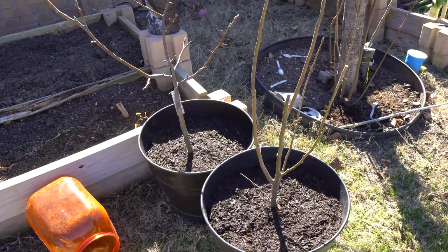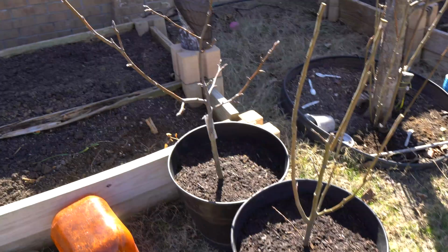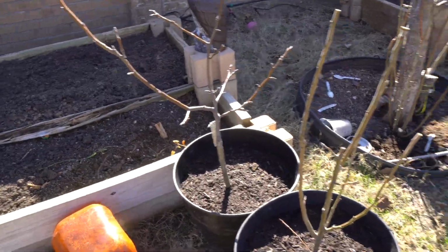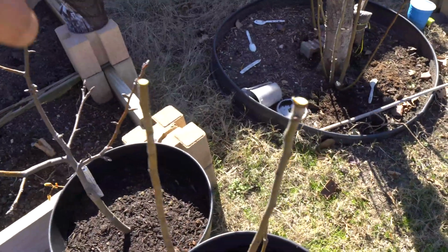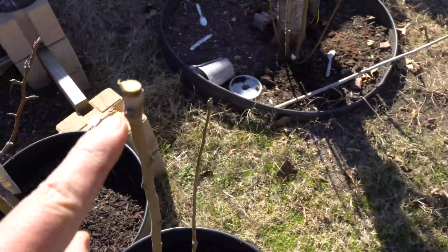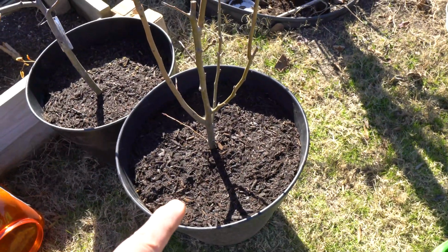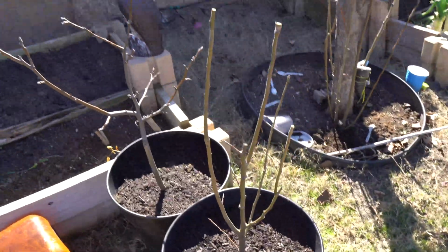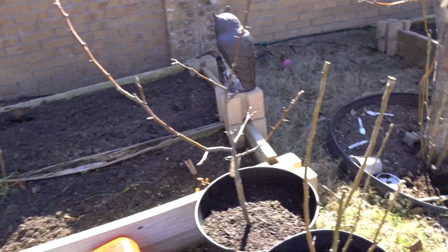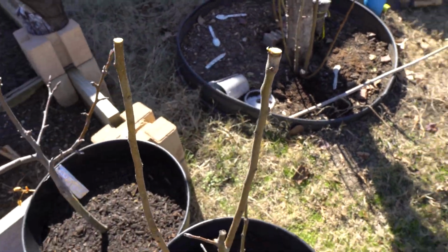So I can't wait until springtime once these guys grow new leaves, and then I can graft on other varieties onto this. For this one here, the branches were a little tall, so I cut off the top right here. I want more energy to focus back to the roots so that it can grow a nice system down there before it starts to grow the new branches. And because I'm going to graft these anyway, that's no problem for cutting those off.